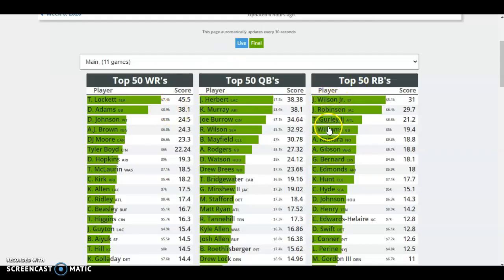Running backs. Jamal Williams, 19 points. Kamara, 18.8. Gio Bernard, 18.1. Kareem Hunt, 17.7. See, they performed. Now, not very many people took a Jeff Wilson over you in cash. Some might have, but the general public did not. As far as James Robinson, Todd Gurley, same bit. Those guys were probably fairly low owned.